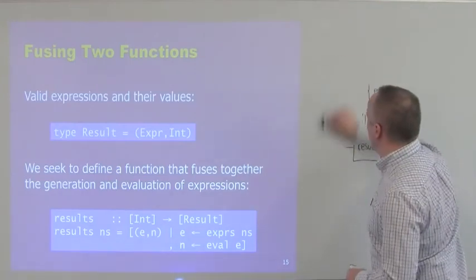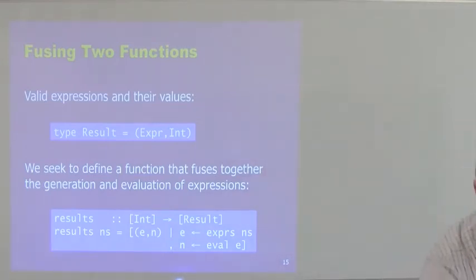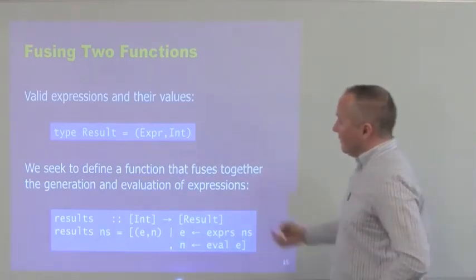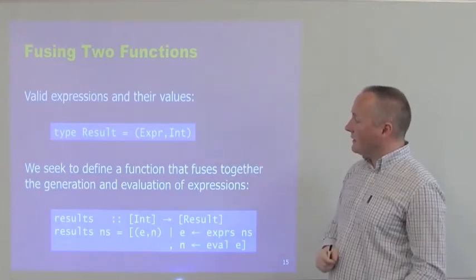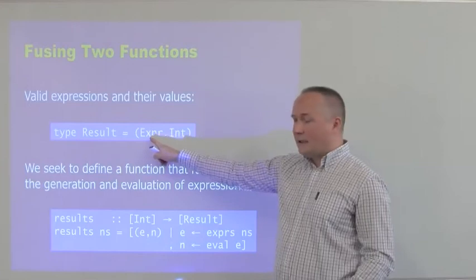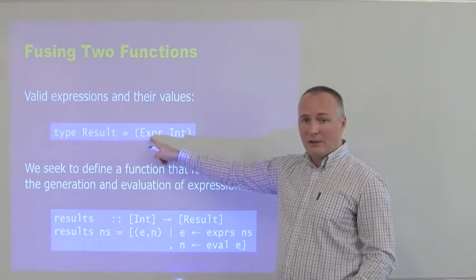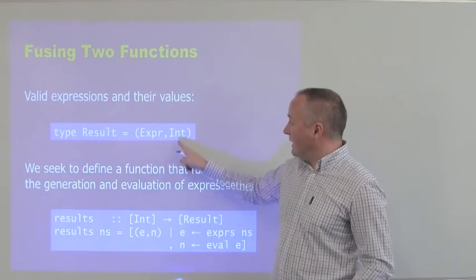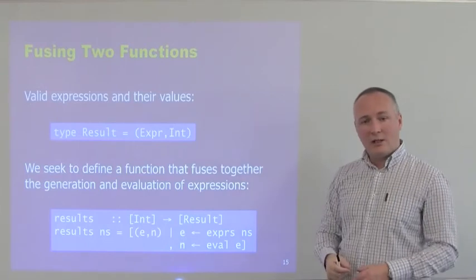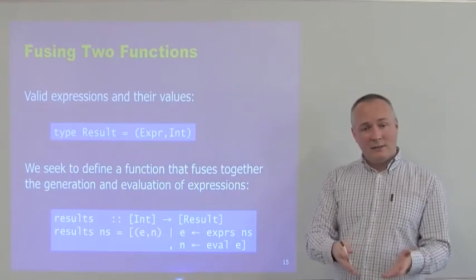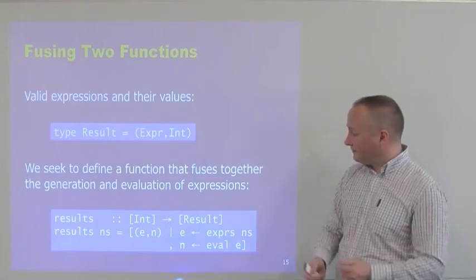I want to be clear about what we're trying to do here. So here's a little specification for what we'd like to do. First of all, we're going to define a little result type, and result is going to be a pair of a valid expression, so one which evaluates without any problems, doesn't go 0 for example, and its resulting value. So a result is simply packaging up an expression which is okay, doesn't fail, and having its value there alongside it as well.